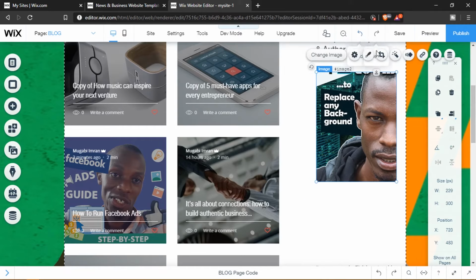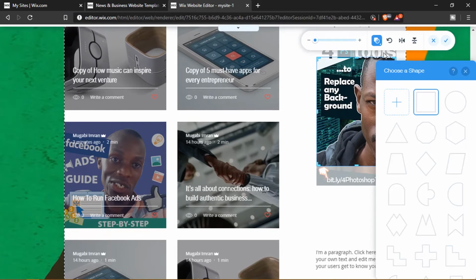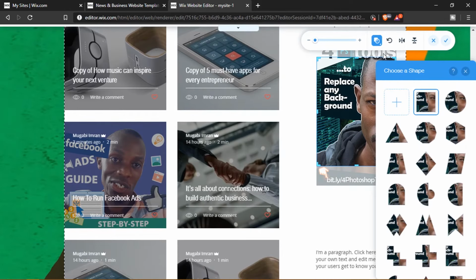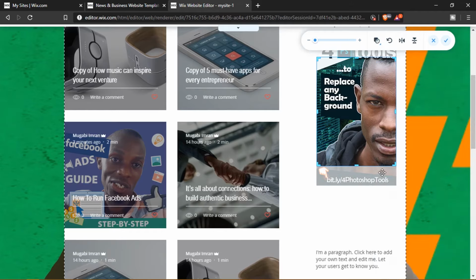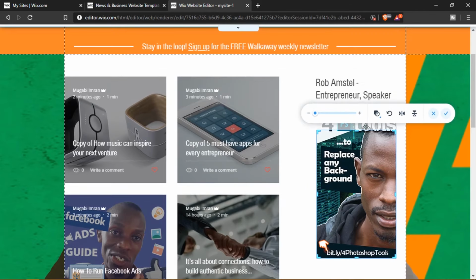I'm going to click undo. I'm going to go to this icon, crop. So I'll click crop and then you'll have these controls. When you have these controls, you can move them. So my link there was cut off, and also the top, which is the title of my ad, was cut off. So I have it now.